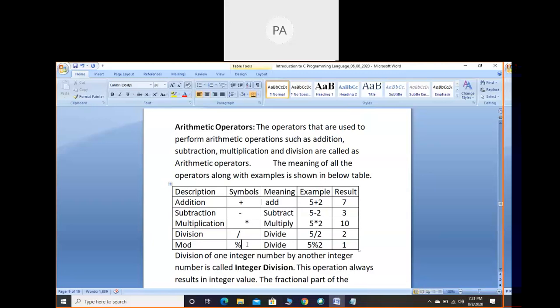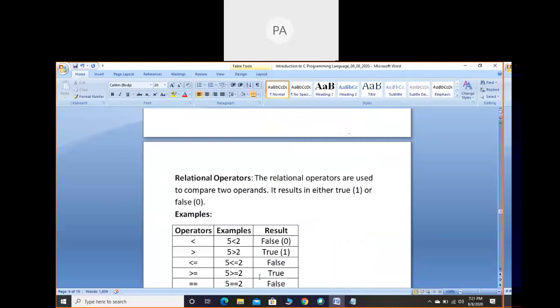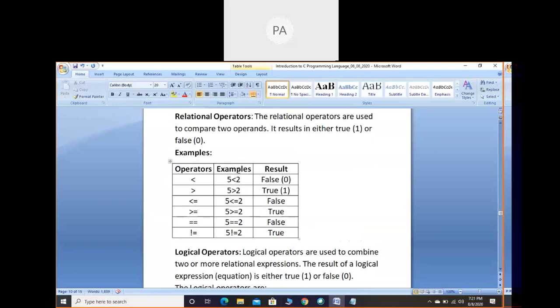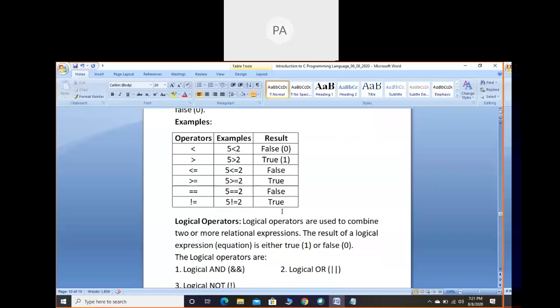So arithmetic expression, relational expression and logical expression. I hope you know what a relational expression is now, because in an expression if you come across these type of operators, then we can call it a relational expression. Then coming to the logical expression, if we want to frame a logical expression, then minimum two relational expressions it should contain. Two or more.